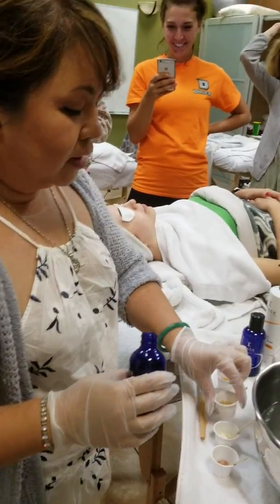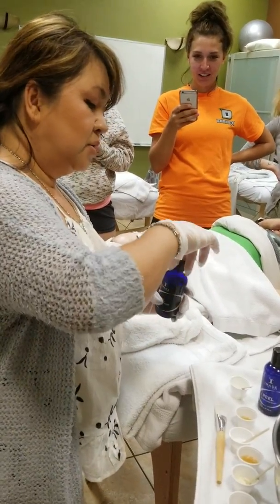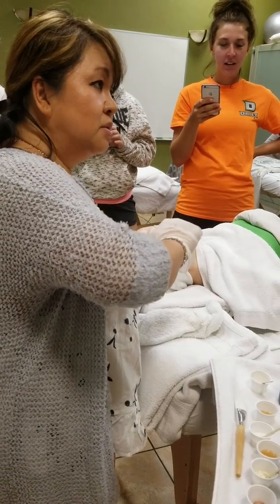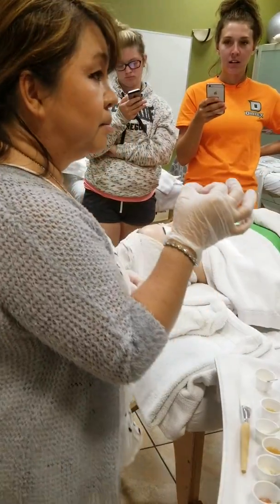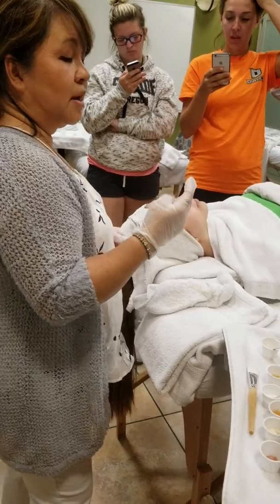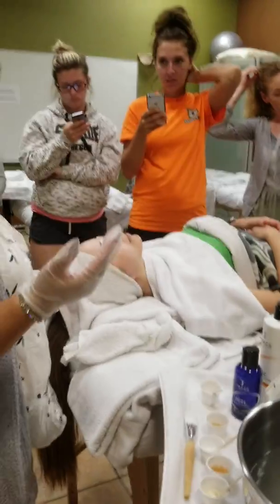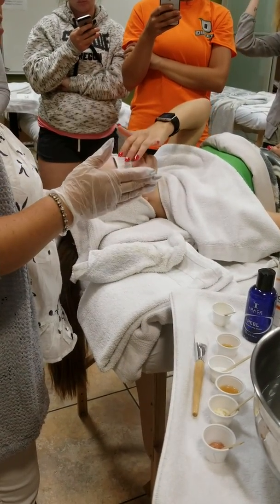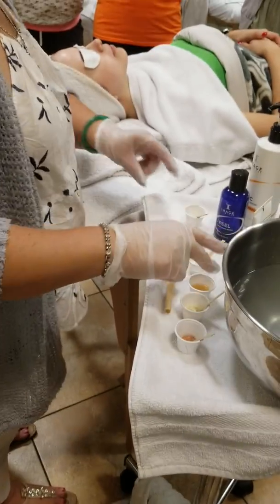Alright, so I'm gonna pour 2 cups. That's what I'm gonna do for you guys, so you know exactly how much you use each layer. When it says 1/8 to 1/4 ounce, it's all poured in one cup. The peel in this process we're gonna use twice, so I want to split it out so you know there are 2 layers of this product. When you're doing it on a client, you're gonna practice pouring out one and making sure you only use half of that. But here you're gonna use all the one that you poured. So it is a 4-layer peel.